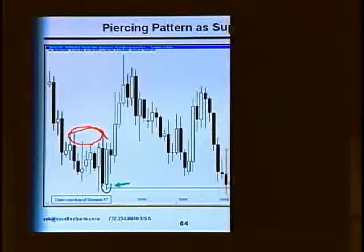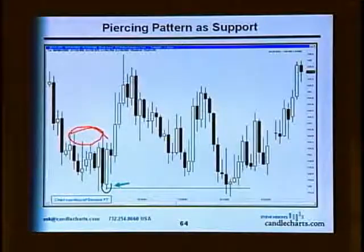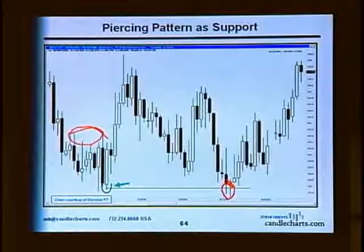Okay. And I love it when the market breaks support and can't hold it. We'll look at that. It's called a crack and snap. And it's something I talked about in my other DVDs. How many have my DVD sets here? Okay, quite a few. I call this a crack. I think my first DVD was called a spring, but I love this. So here, market breaks support and can't hold it.